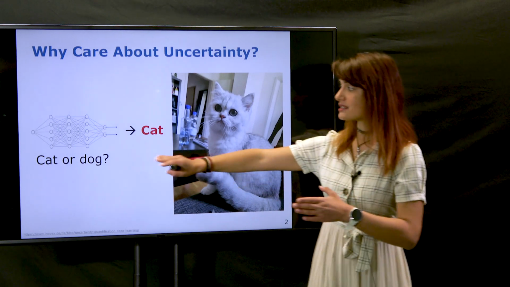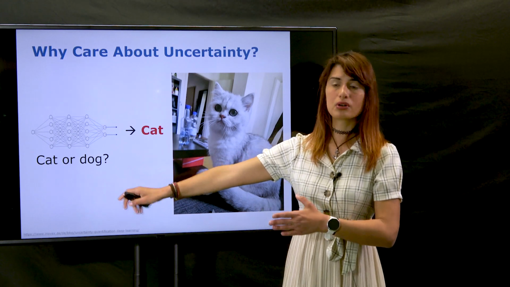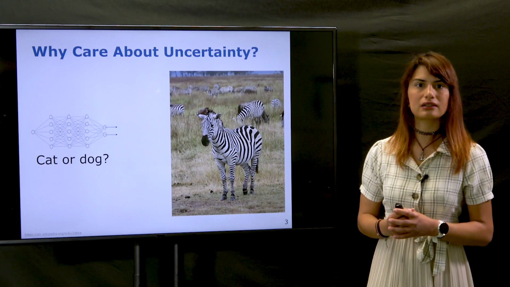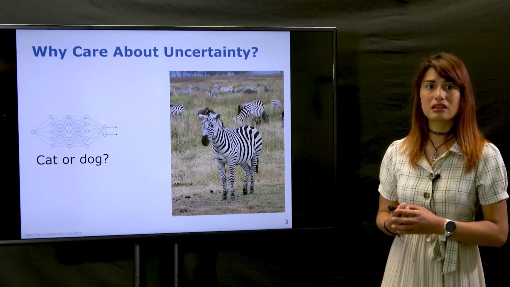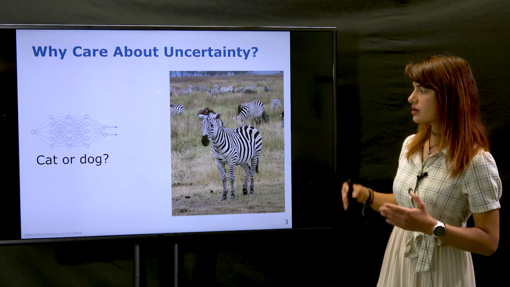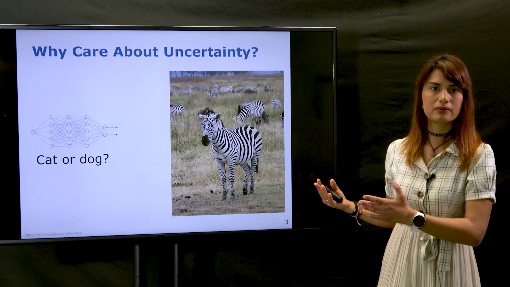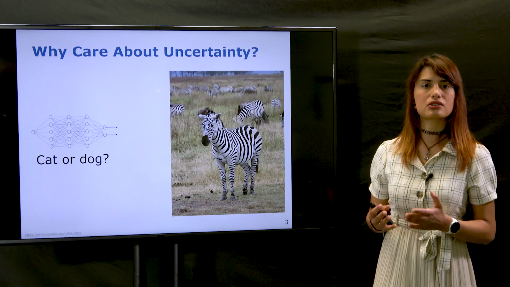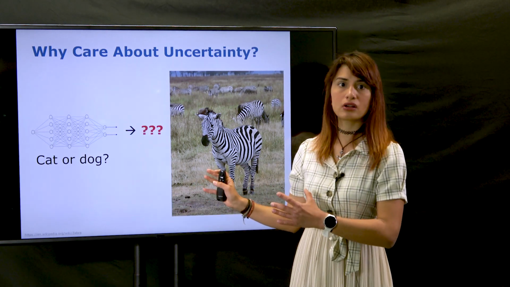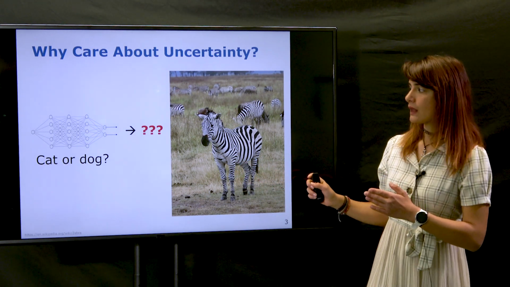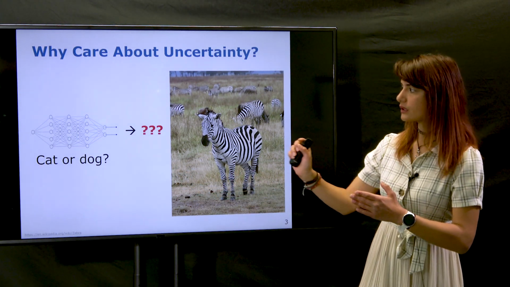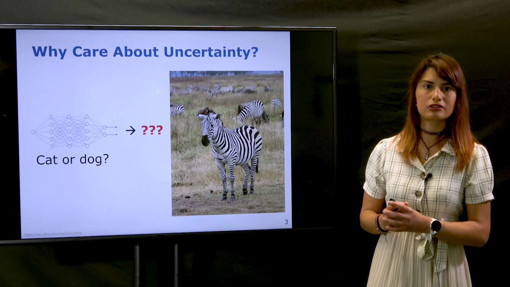However, consider the same trained network now, but this time we show it an image of a zebra instead. What would happen? What would we expect the network output to be in this case? Well, as humans, we might think that the network would produce something like a 50-50 probability of this being a cat or dog, because there are no clear characteristics of either class in this image. However, in practice, this does not actually happen. Because the network hasn't seen this data before, it will produce uncontrollable behavior and an essentially unpredictable output. And thus, if we don't have a confidence measure telling us that the network is not certain in its prediction, this could lead to misclassification and misinterpretation.